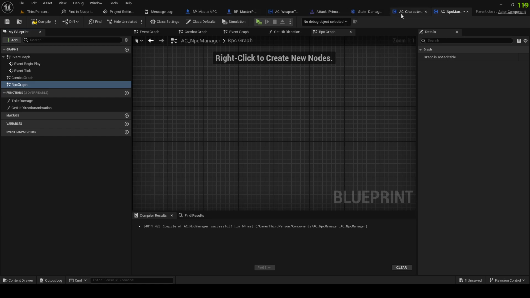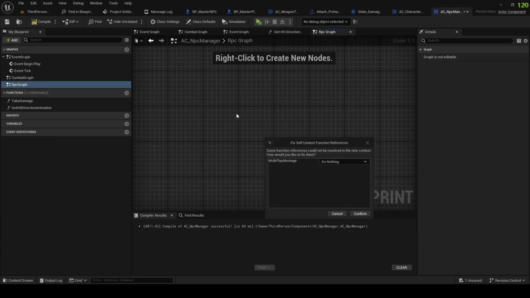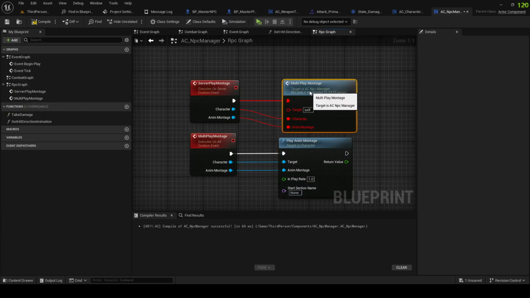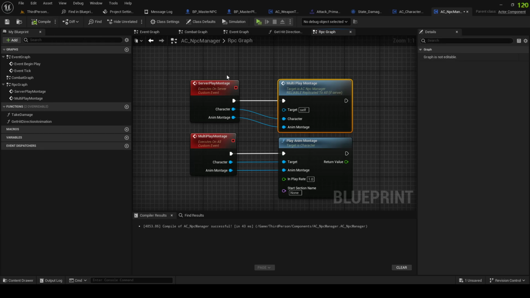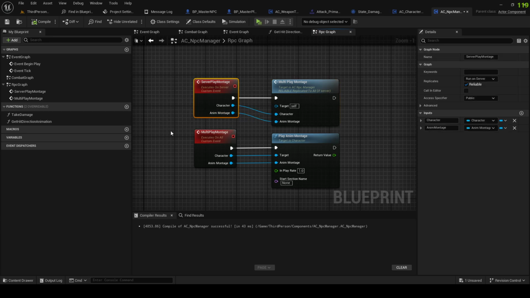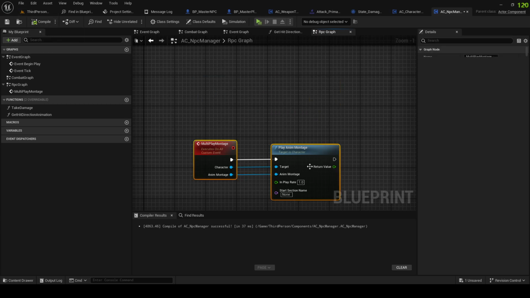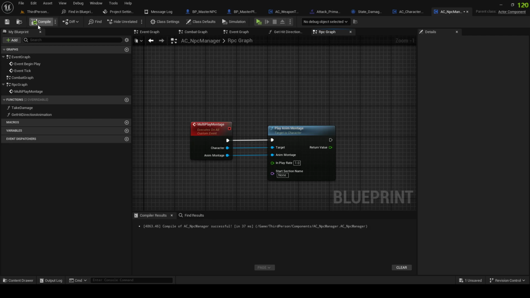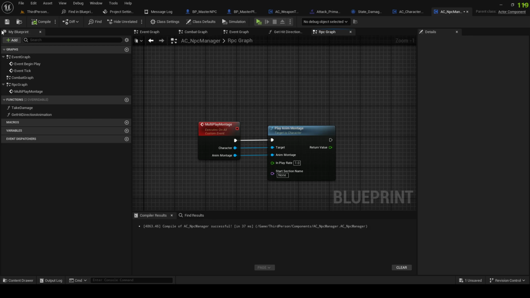I think we have it in the character. Just copy this. Application of the montages. And this is always gonna be on the server, so we don't even need this. The NPCs are always on the server, so this is only gonna be a multicast. We never have to do a server RPC to get to the server, so we can always just multicast straight away.